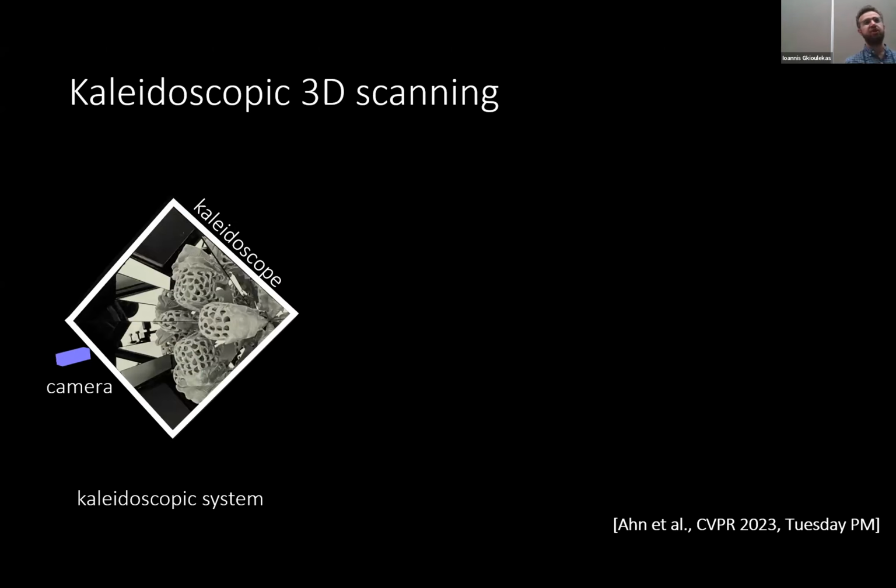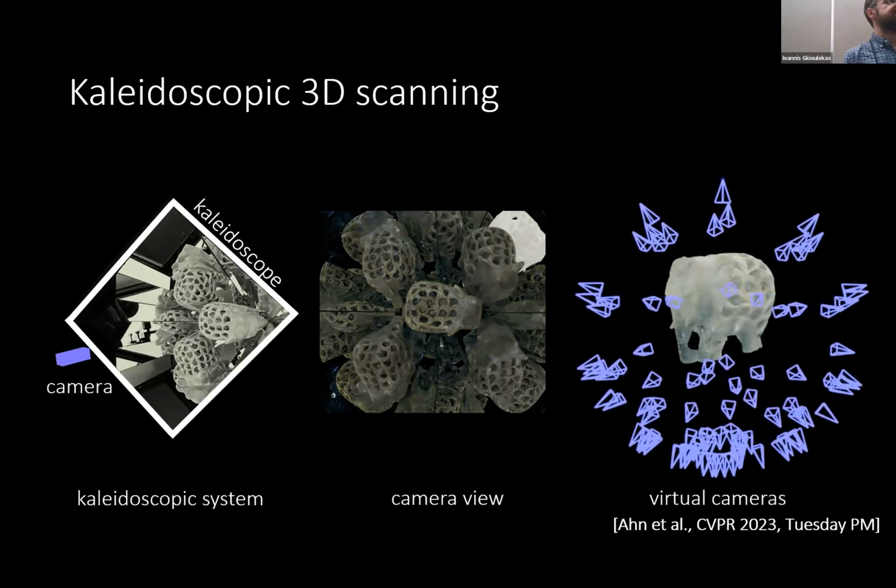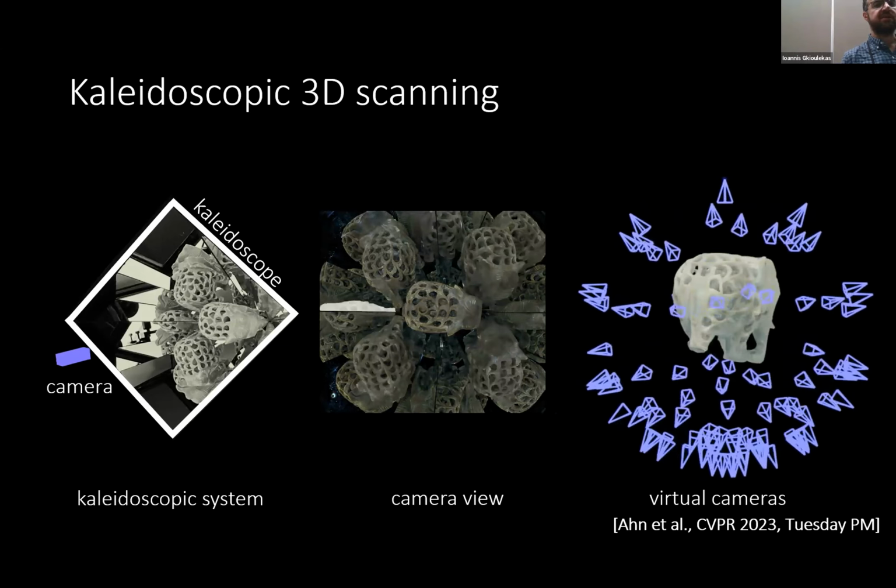So the idea is that we are trying to do very detailed reconstructions of objects with complex visibility without having to spend a lot of time taking multi-view images of those objects. If you have complex visibility, you really need to have a lot of viewpoints to make sure that you image everything on your object. So instead of having a lot of cameras, a trick you can do is to use something called a kaleidoscope. It's a Greek word, but basically it means you put a lot of mirrors together and place your object inside. So if you do that, you will get an image like this, where in one image you have baked into it a lot of viewpoints of the object, in a single shot. So here is a simulation of all of the views we have that correspond to the different cameras. And here are the different cameras that we have in these images, okay?